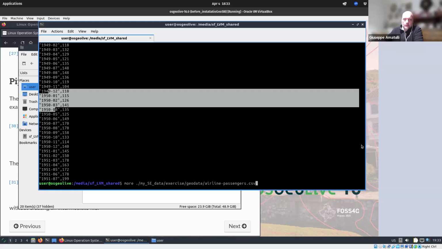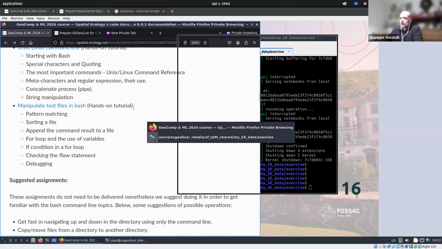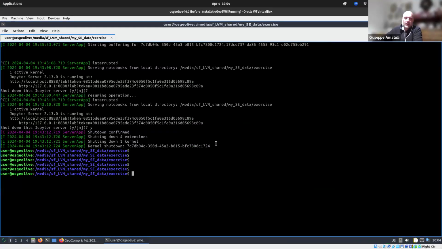Let me share the screen. So first of all, let's see how I would create that file in the Bash environment, for creating a file that later is not having this kind of problem.